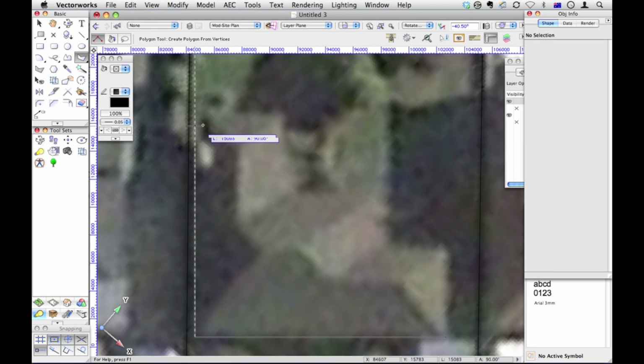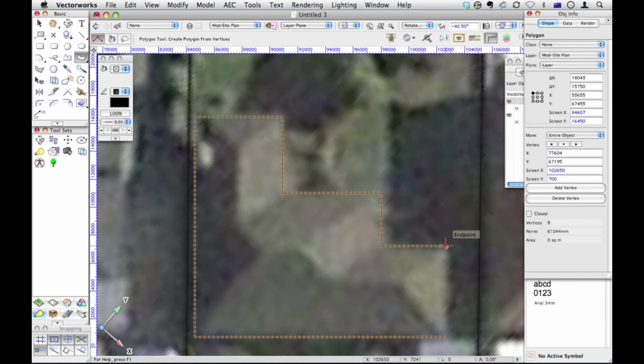So let's start over here, about there, click, come across to there, go all the way up to the top of the building, which is about there, and I'm just holding my Shift key down so that I can draw my building pretty close to the image, and double click. Once again, just use my little trick and close it off automatically.